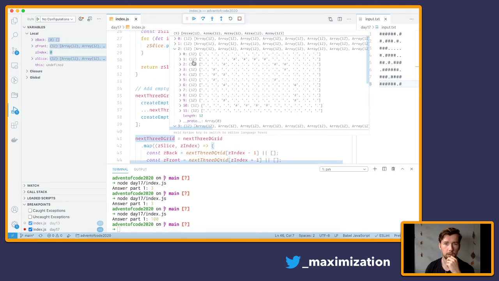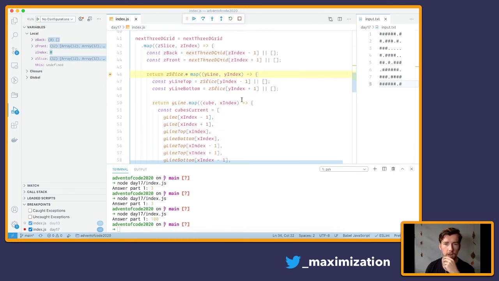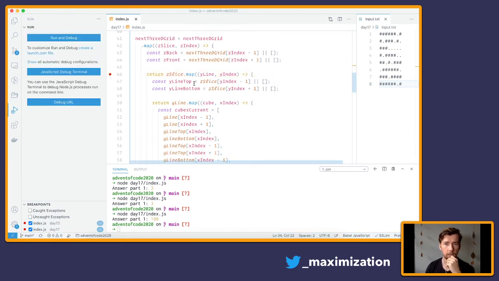And then here we only have a few changes, but yeah, so that one is still empty. Let's go inside here, and I'm gonna say, so Z slice. Oh, I see what's wrong, I think. Not yet. So we get our back and a front Z slice, and then what are we doing here?